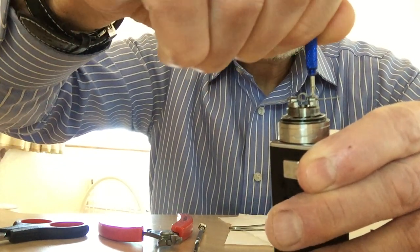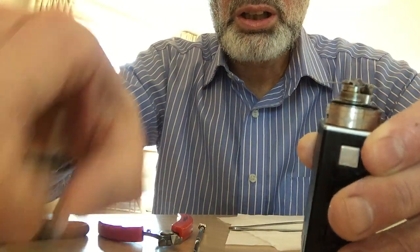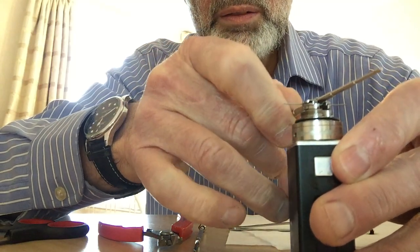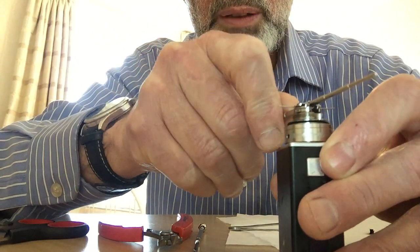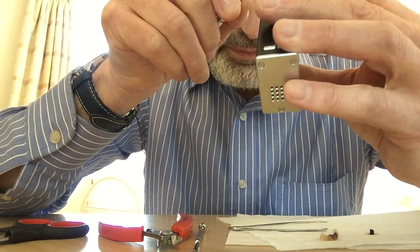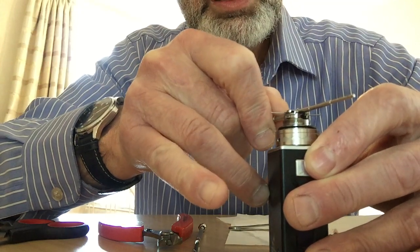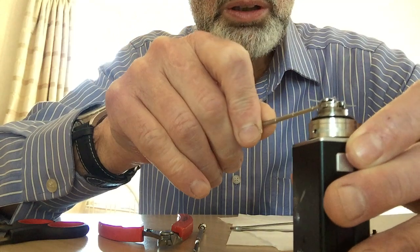That's it. So now it's fully secured, but now the coil has moved out of place a bit, so you just simply center it again. No, I think it needs a bit more to the right. Just a bit more to the right and lowered. A bit more lowered.